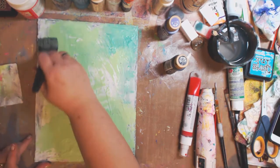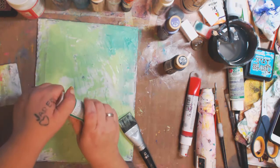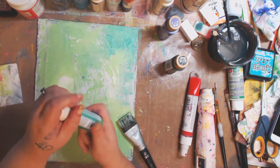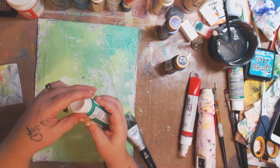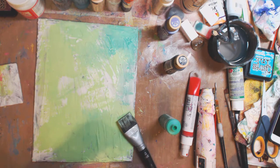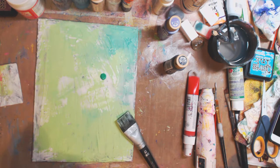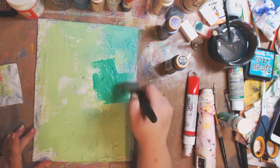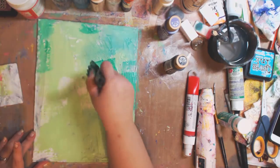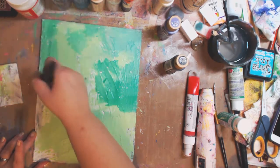I love these Martha Stewart paints — they're nice and creamy and they work well. They spread nicely. This next color is lily pad. When you unscrew the Martha Stewart lid, you just pull that little seal off and it comes right off. I'm squirting a little bit out — this is the satin finish as well. I'm not adding any water to thin this out. My brush had some water on it, so I'm going to take this and blend a little bit. I can go back and add lighter or white if I want.